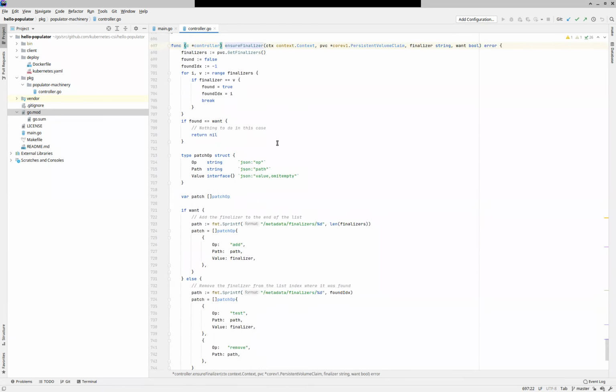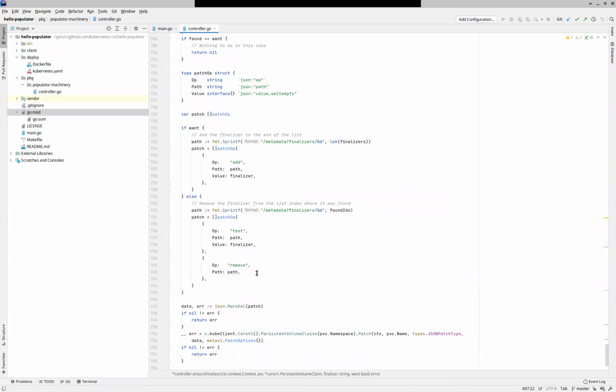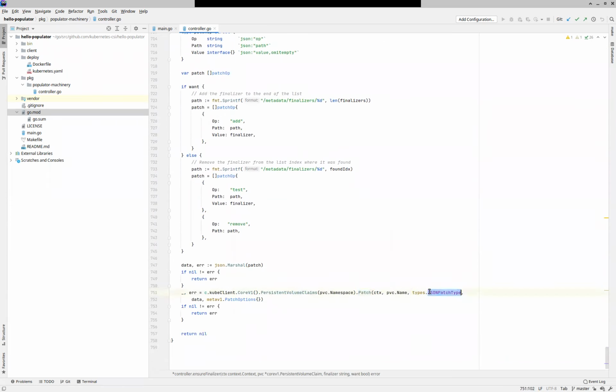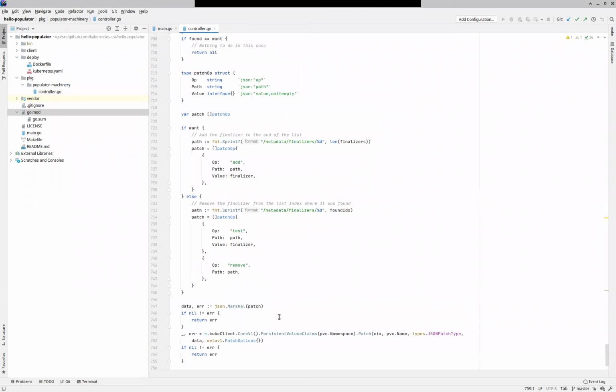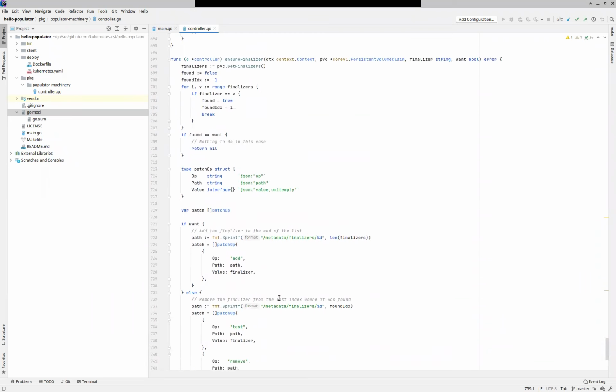I went through a lot of gyrations for how to implement this ensure finalizer function. I ultimately decided to use patch with the JSON patch to add it on. It's kind of difficult to do this atomically because the representation of the finalizers is a list, and patches in Kubernetes can't atomically manipulate lists, or they can, but if there's a race, you can get really weird behavior. So this is my attempt to safely atomically update the list of finalizers with a JSON patch. I can read through that if you're interested.